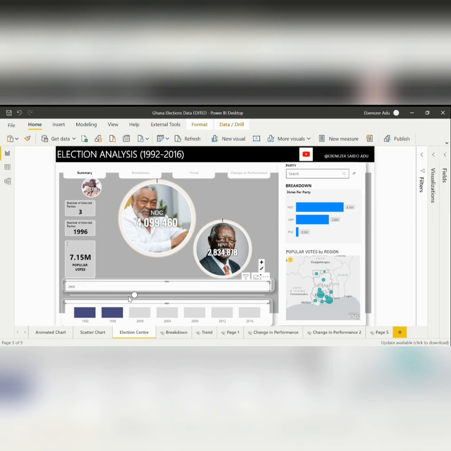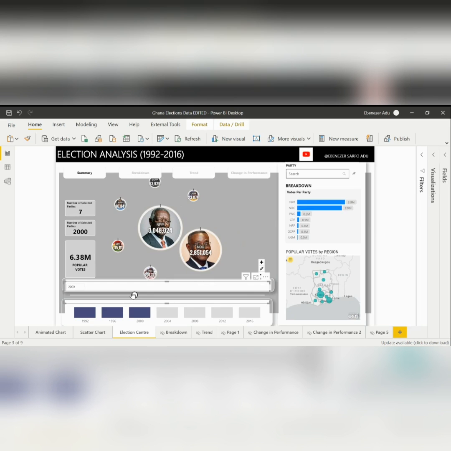Let's look at 2000. I normally only give the first round. There are sometimes runoffs, but I'm only analyzing based on the first round. Number of parties, 7 parties, so there's an increase from the 3. Then total popular votes, you see a drastic reduction after 4 years. That's strange. NPP leads with 3.0 million. You can see here with President John Akufo-Addo's picture and ex-president John Evans Atta Mills, the late John Evans Atta Mills. Then he trailed the NPP flag bearer, and the other parties are around. As usual, Ashanti led in terms of voting, followed by Greater Accra. We'll look at those dynamics in the trends and the breakdown. But for now, let's look at the summaries.